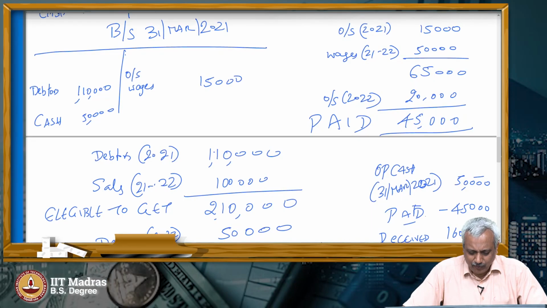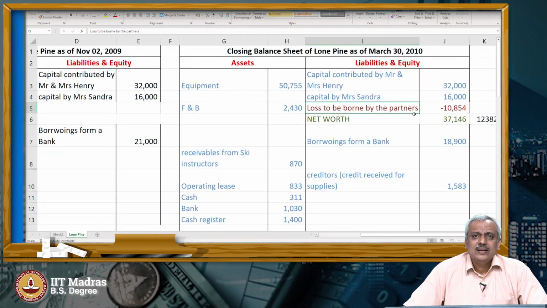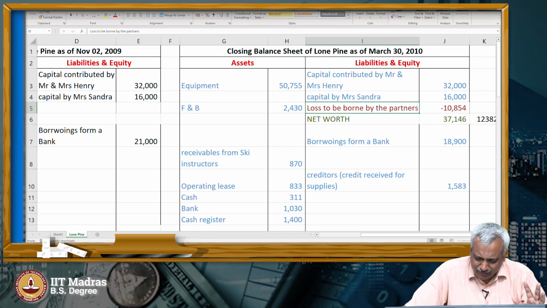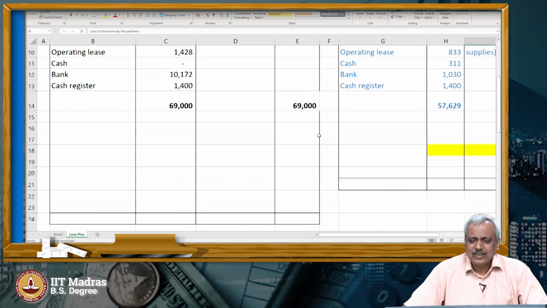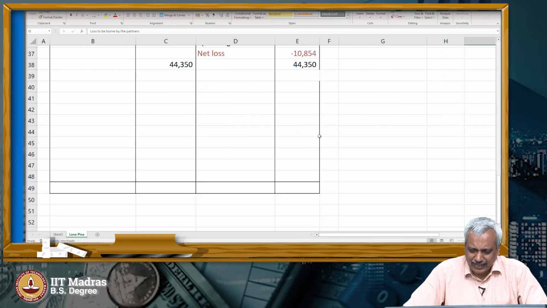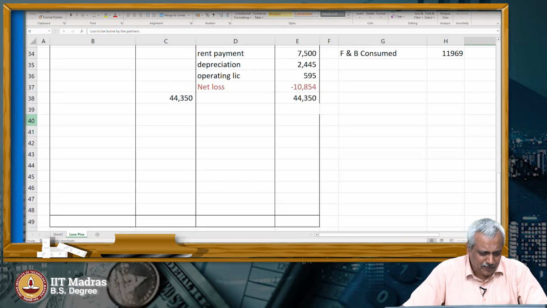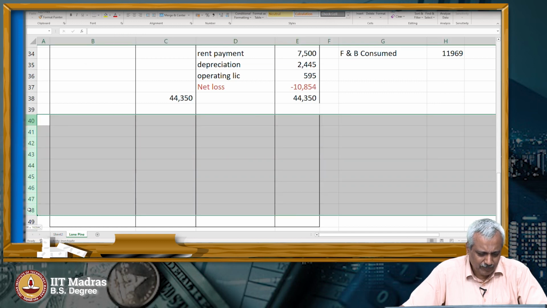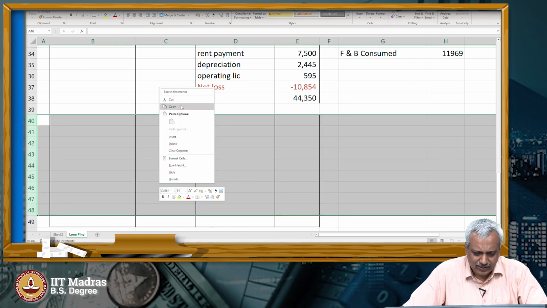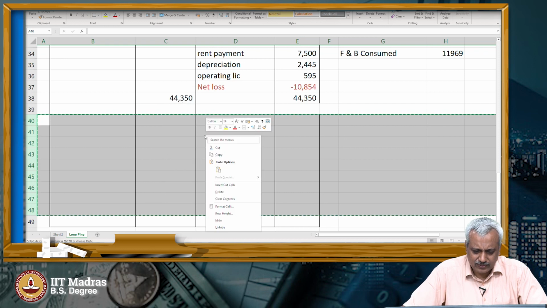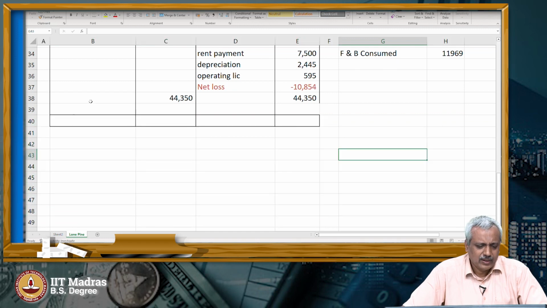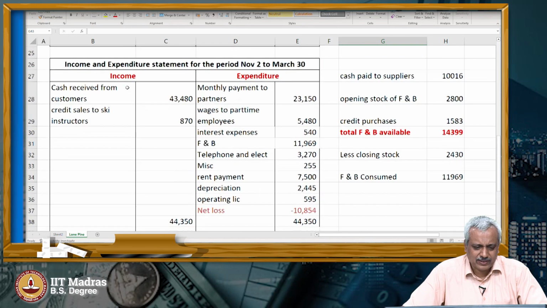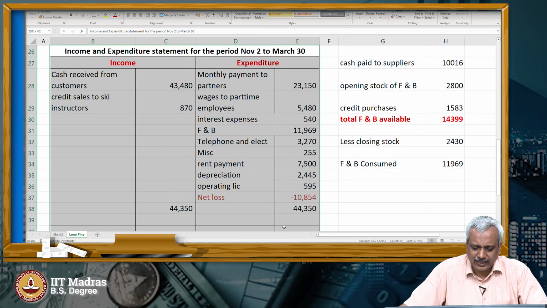Now I will take up the numerics. Let us focus on getting a cash flow statement for this Lone Pine Cafe itself. Let us say in this particular case I am just going to use this out here. One minute, I am just going to cut and paste it, cut it. Okay, delete part of it. Okay, beautiful. Now I am just going to cut and paste this so that it is easier for me to rework on that.